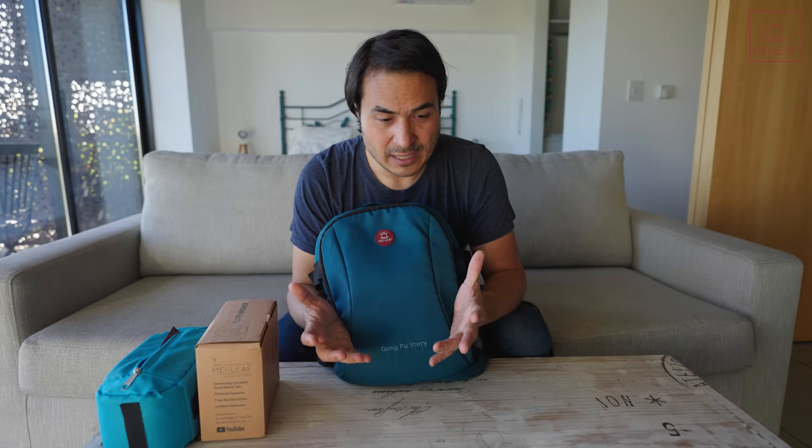But on long-haul flights like this we try to keep things minimal, because we've got lots of luggage. We don't want to be carrying around too much, so we keep things very minimal. For that you can try to find some of these travel sets. I have tried lots and lots of Gong Fu travel sets, and none of them have really met the mark for me — none of them have really given me everything that I want in terms of a travel set.